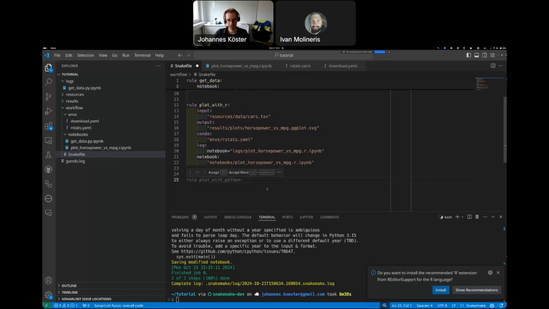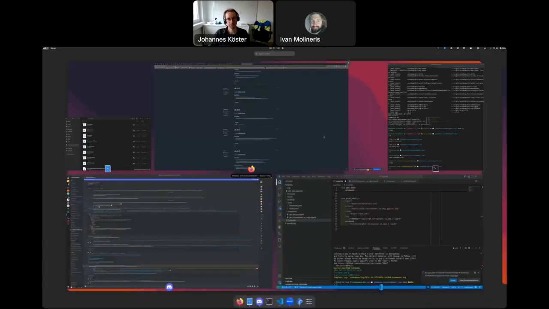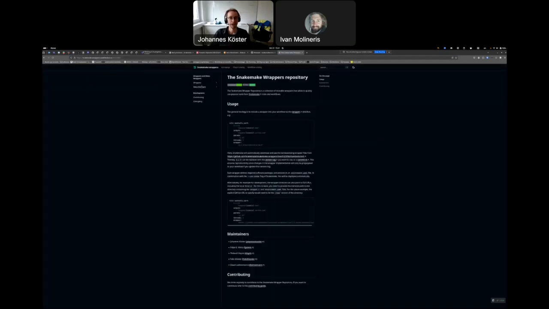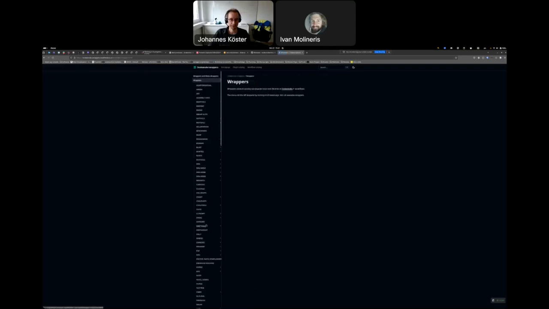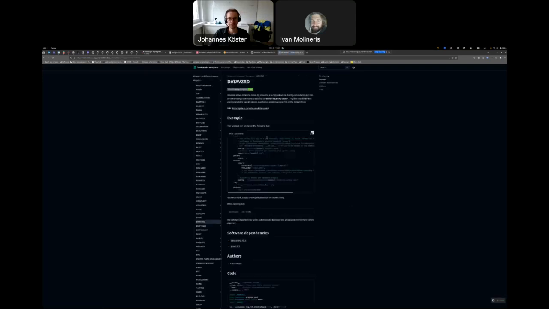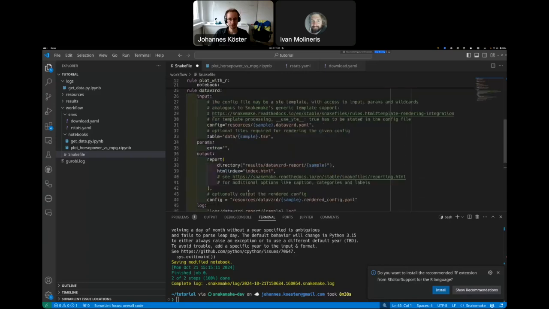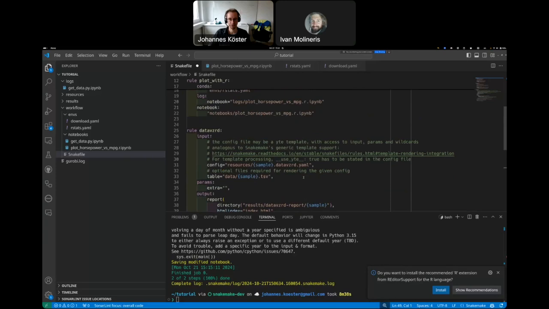The nice thing about DATAVZRD is that its integration with Snakemake nicely illustrates several other aspects that are important for this last mile data analysis. First of all, it illustrates how to use wrappers, so common tools. For this purpose, we can go to the Snakemake wrapper repository and check out the DATAVZRD wrapper, which is here. With these wrappers, you always have an example rule, which you can copy and then use in your workflow. So let's do exactly that. Now we get already a template that we can just modify according to our needs.